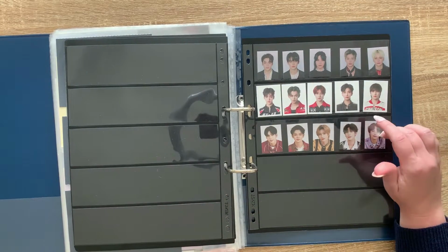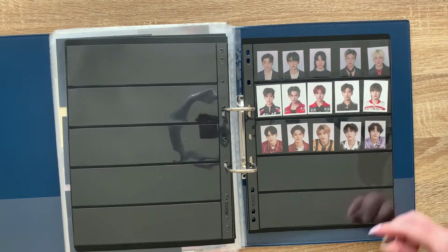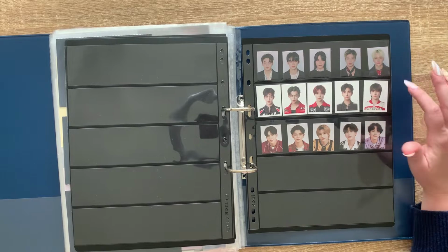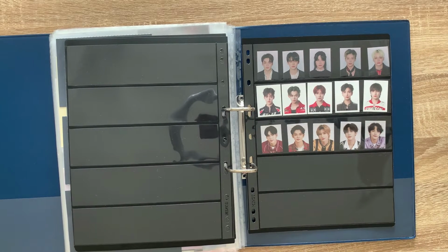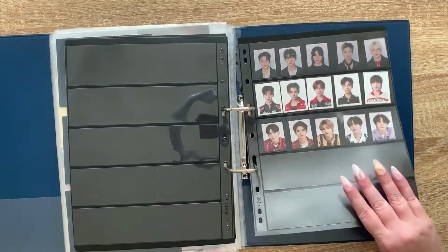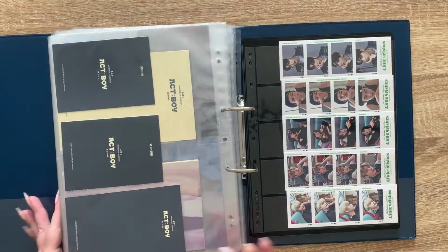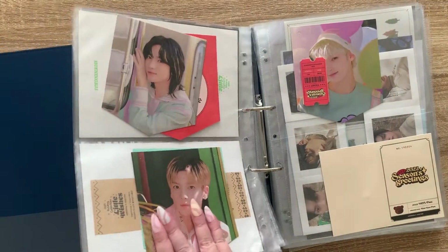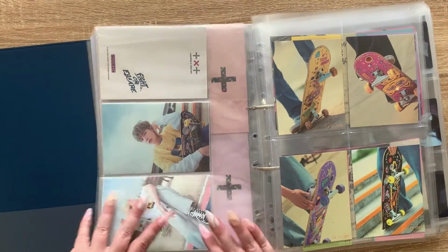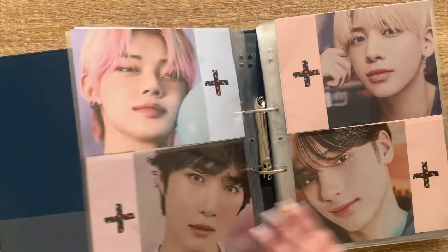I also want to find a different solution for, this is how I've been keeping the ID photos they have for, this is Decokit, this is membership, this is Decokit, and we're about to get more membership ones. So that might be a goal for the new year. Figure out what in the heck I'm going to do about this. Now let's find a nice page to finish on.